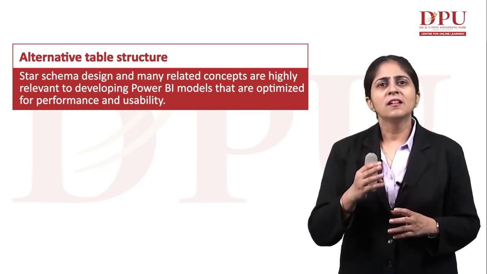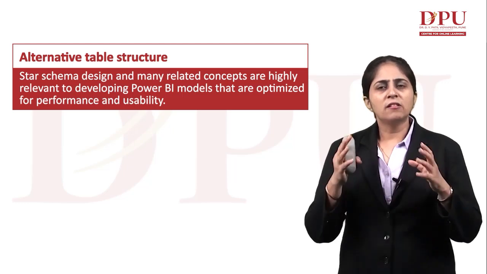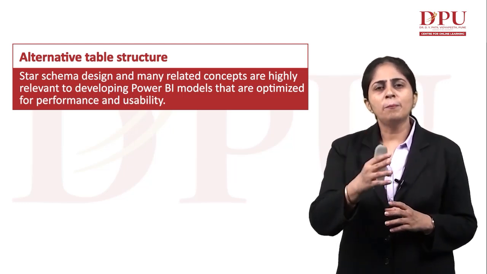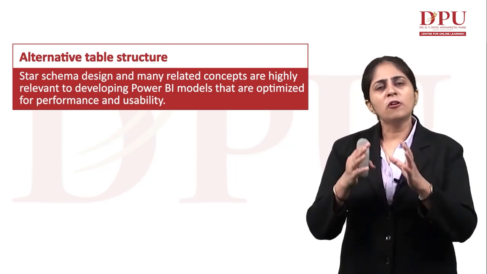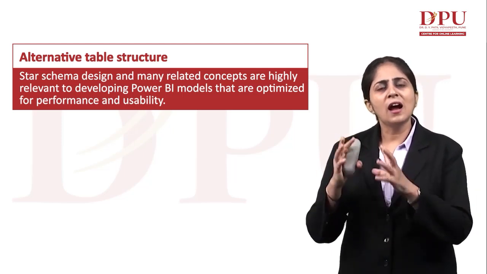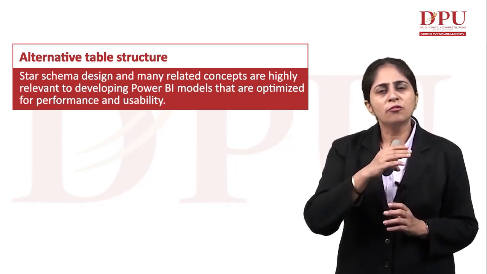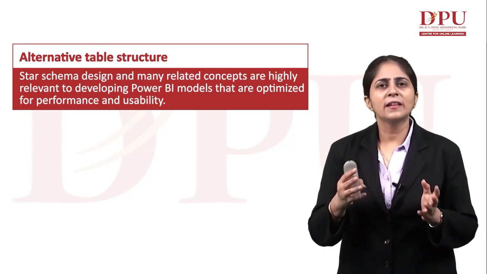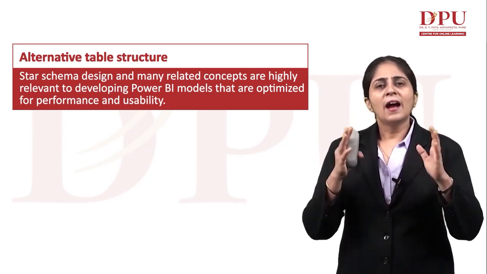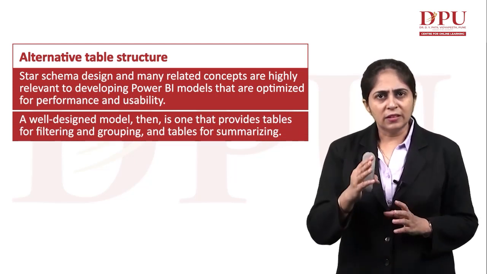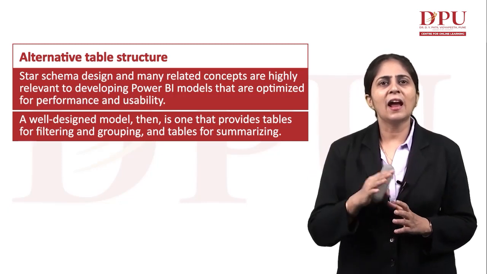Consider that each Power Business Intelligence report visual generates a query that is sent to the Power Business Intelligence model, which the Power Business Intelligence service calls a dataset. Now these queries are used to filter, to group, and to summarize the model data. So a well-designed model is one which provides the tables for filtering and grouping.